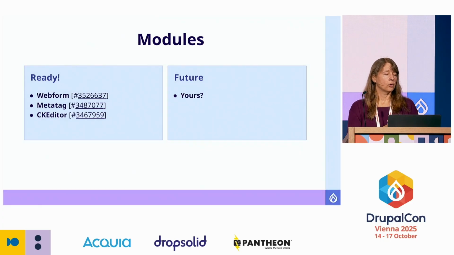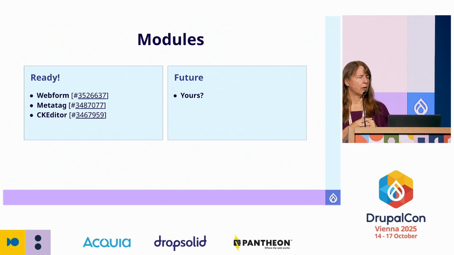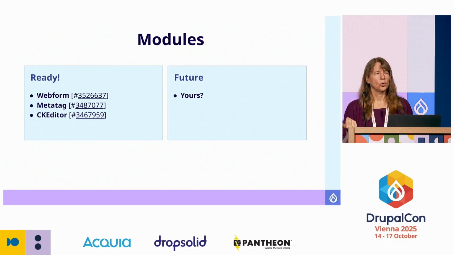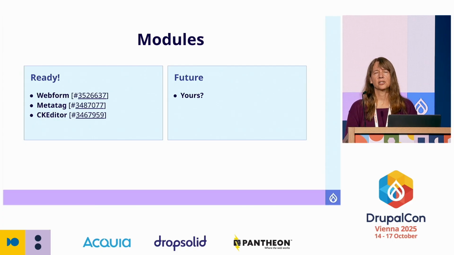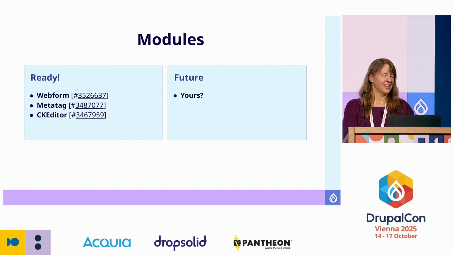And so, yeah, Webform is working, Metatag is working, CKEditor is working. With CKEditor, we have a Linkit plugin as well. So if you are a module maintainer and you want to integrate with Canvas, I suggest you jump in the Drupal Canvas Slack and say, hey, I want to get started. What do I do? What do I need to look at? We've already had success integrating some of the very popular modules into Canvas. We've got some of the brightest minds in Drupal, and we've got one sitting here who's my tech support for questions at the end. So yeah.